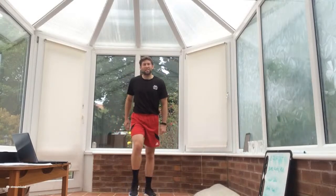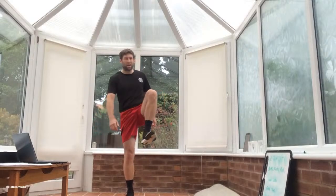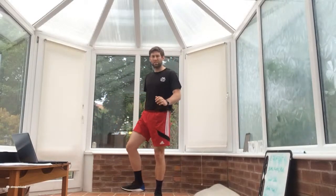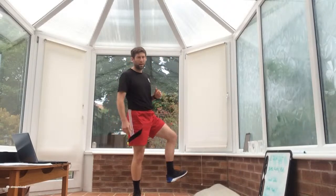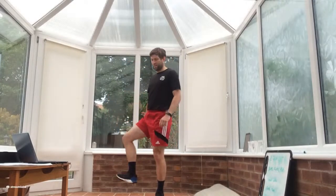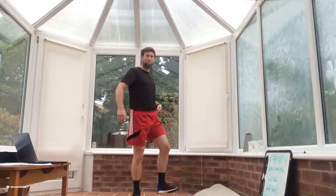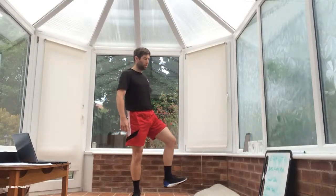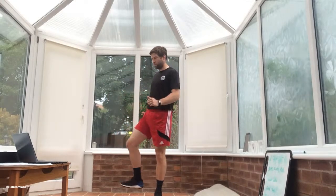So the first exercise is our hip circles, so you're going to lift your knee up, out to the side and then change legs each time. Off we go. So lift it up, out to the side, lift up, out to the side. So we're really working that hip joint, just moving it through full range of movement that we can.